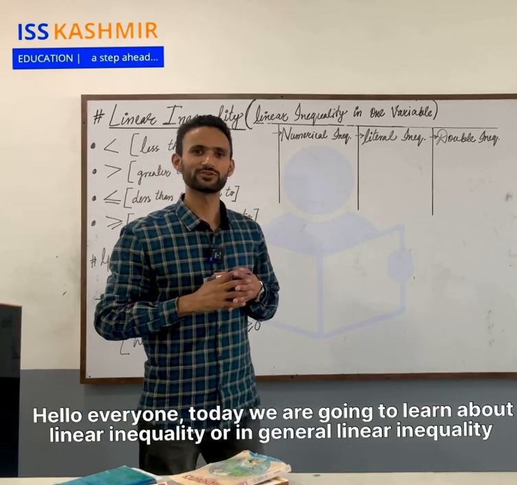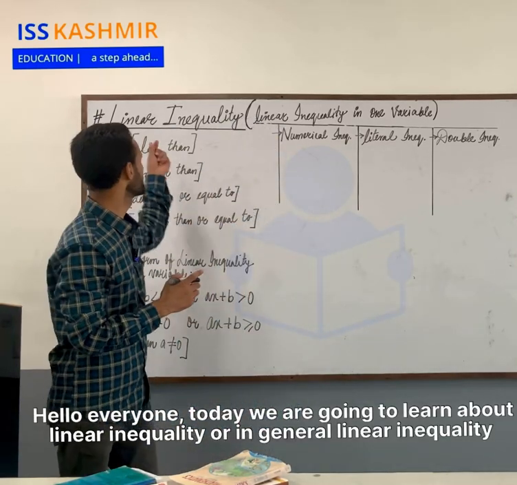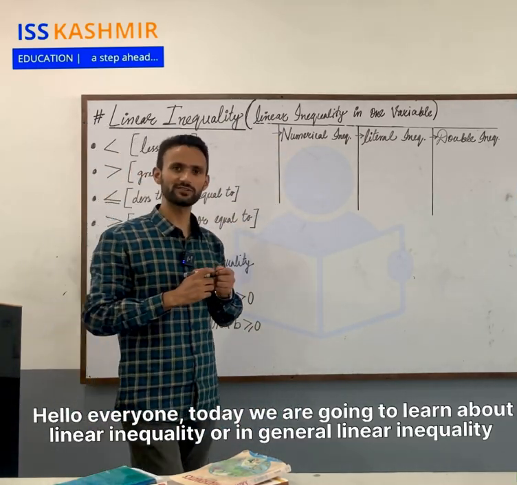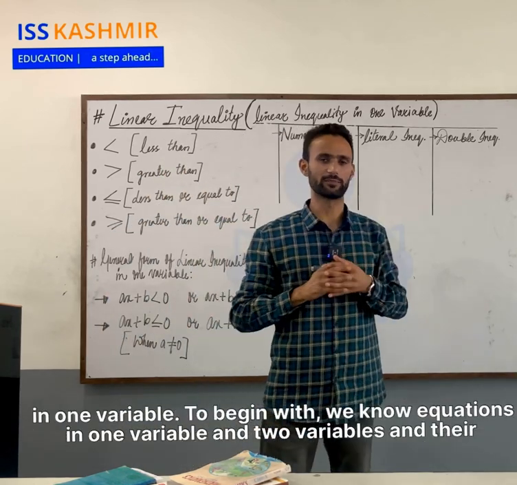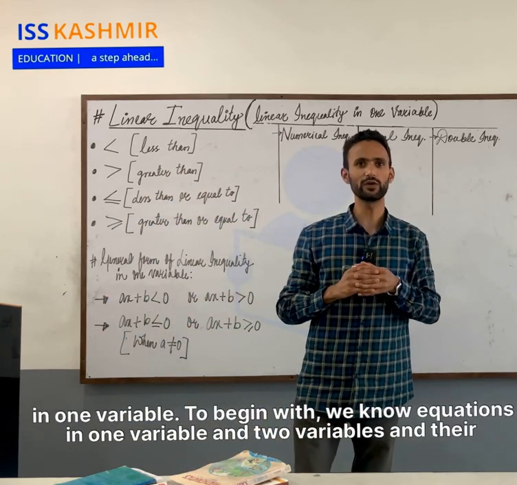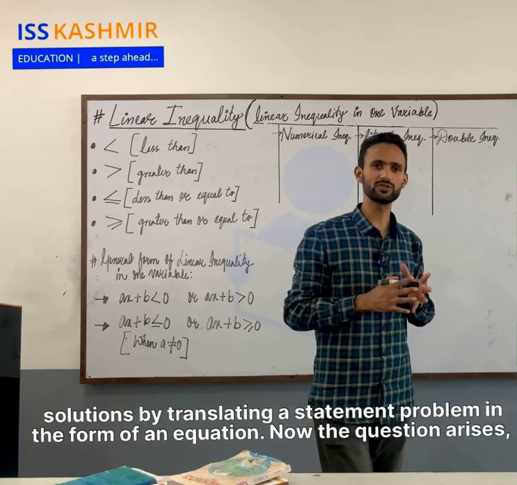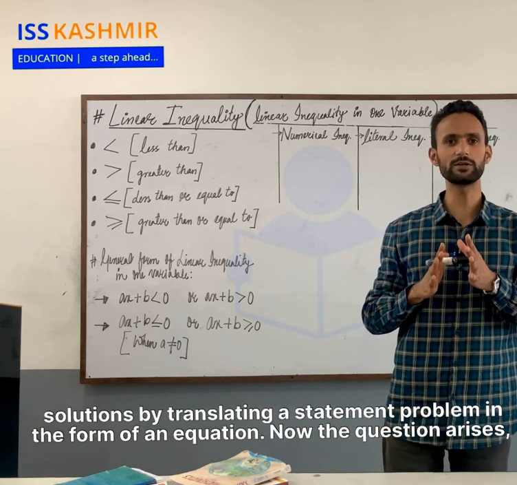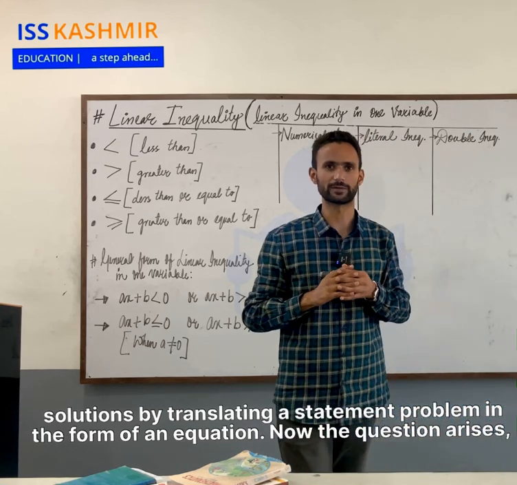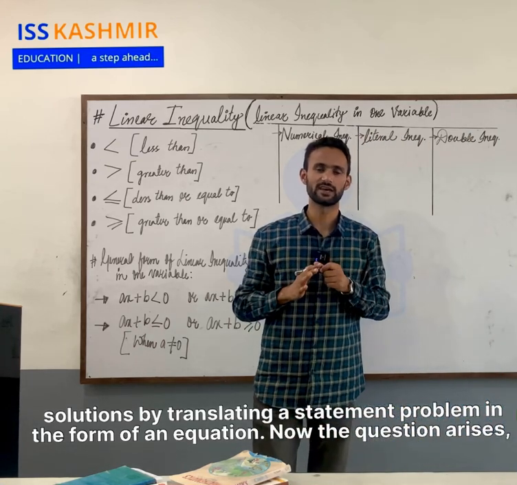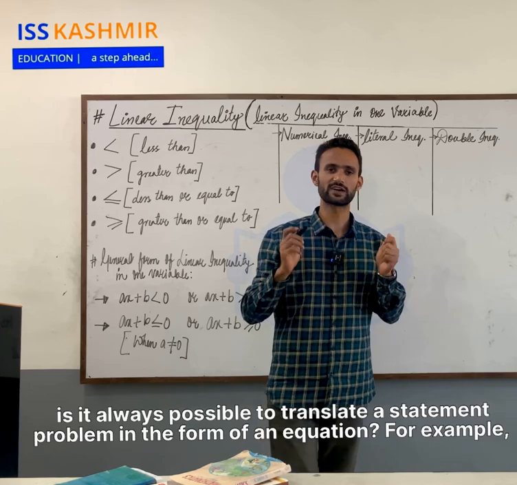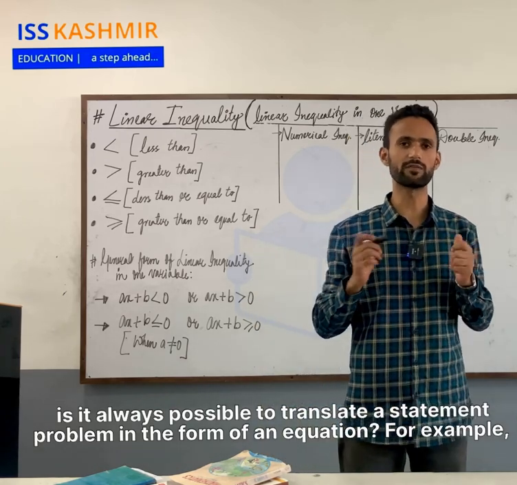Hello everyone, today we are going to learn about linear inequality, or in general, linear inequality in one variable. To begin with, we know equations in one variable and two variables and their solutions by translating a statement problem in the form of an equation. Now the question arises, is it always possible to translate a statement problem in the form of an equation?